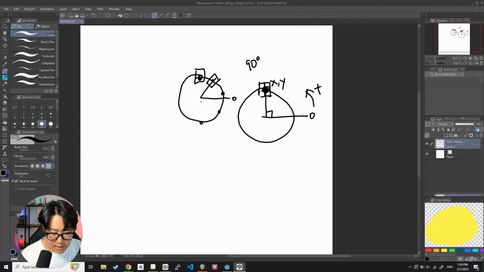Now, the degree of the card is not that difficult, because the rotation of the card along the lines of the circle is just equal to the degree of the position. So that's probably all we're going to do. What's difficult is probably figuring out X, Y.